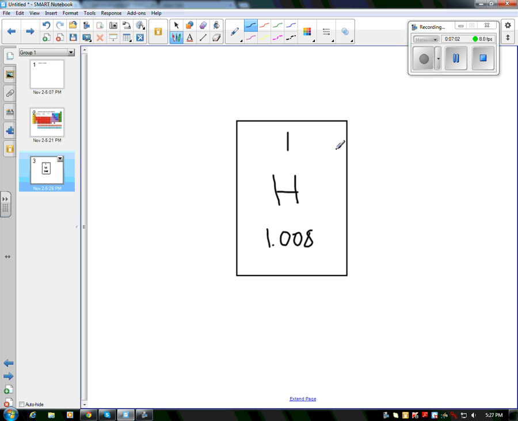Okay, so this is the periodic table. The periodic table is made up of a bunch of these rectangles. Element number 1 is hydrogen, and it has 1.008, or basically 1, as its atomic mass. So that tells you how many neutrons it has? Correct, 0. Hydrogen has, on average, 0. Very few of them have 1, but on average, they have 0.